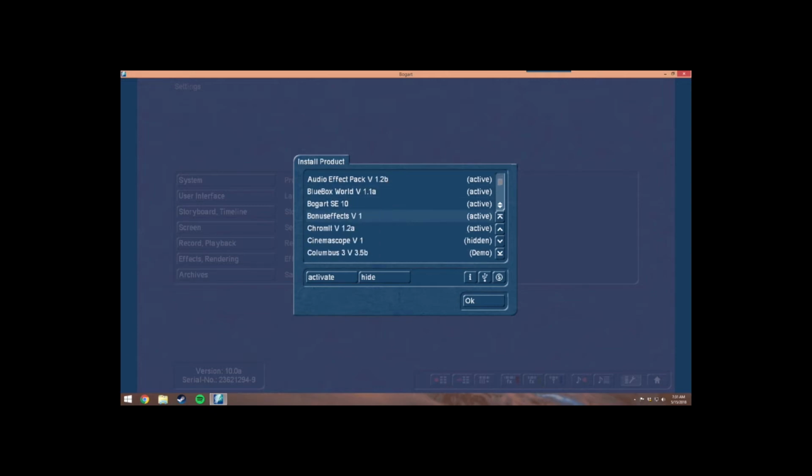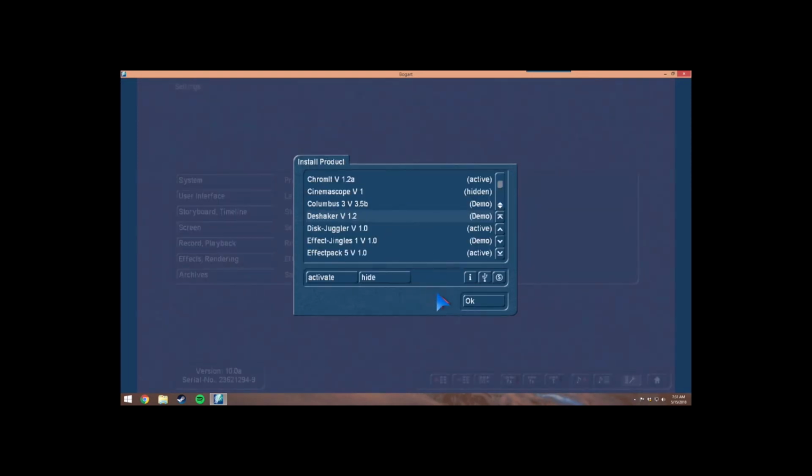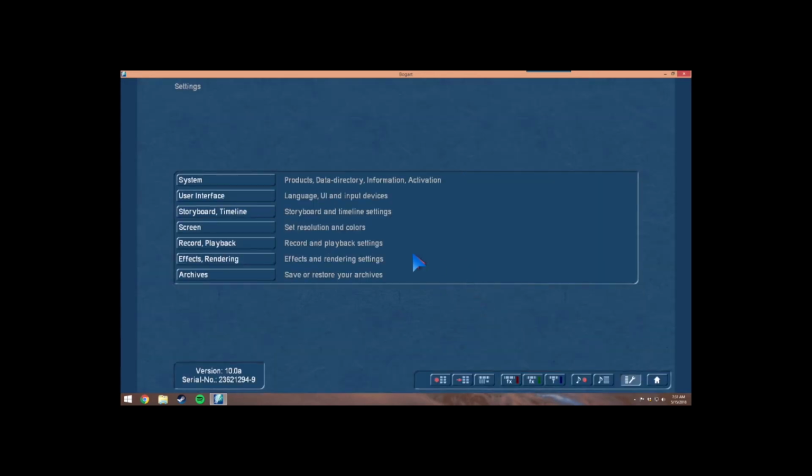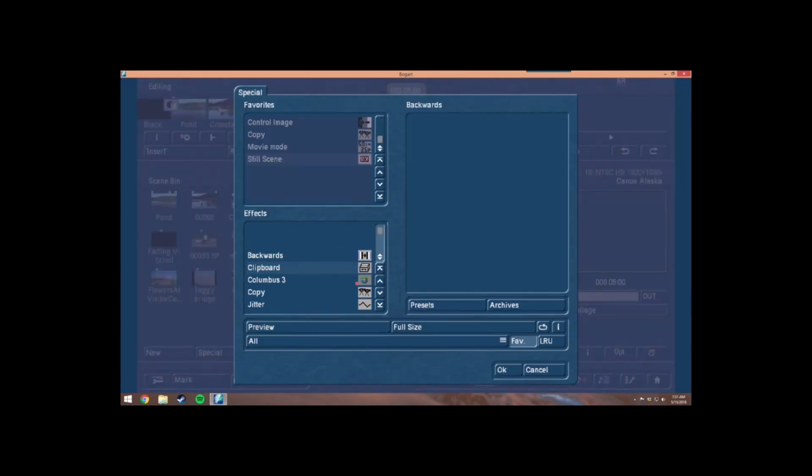And remember what it was? It was D-Shaker. So right now it's in demo mode, and what I would do is I would left click on Activate, and type in the 12-digit code I received from my Casablanca dealer or distributor to activate the software. If you wanted to use it in demo mode, and if it's a software product that works in demo mode, you could leave it in demo mode, left-click OK, and you see that it is active. And so when you come over to the settings menu, you should then see it available in your list of effects. So let's see if I do have the deshaker that's now been installed, and there it is.